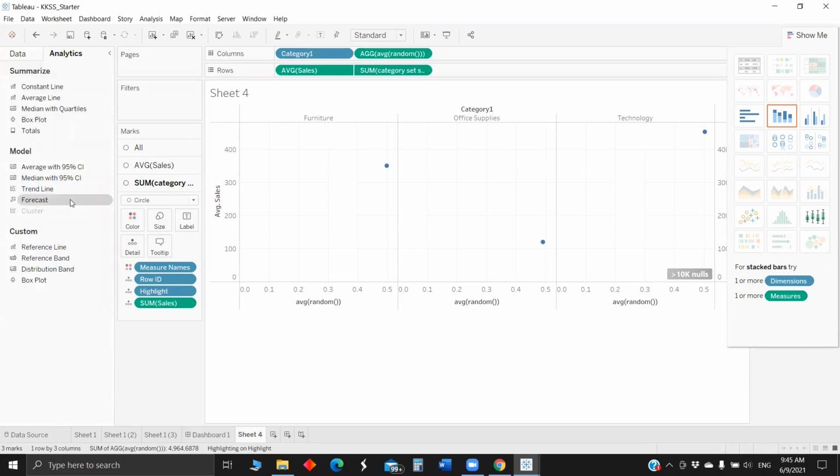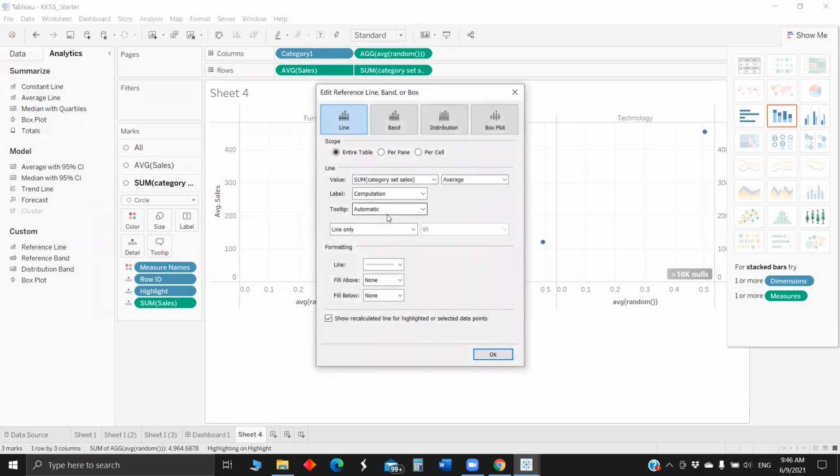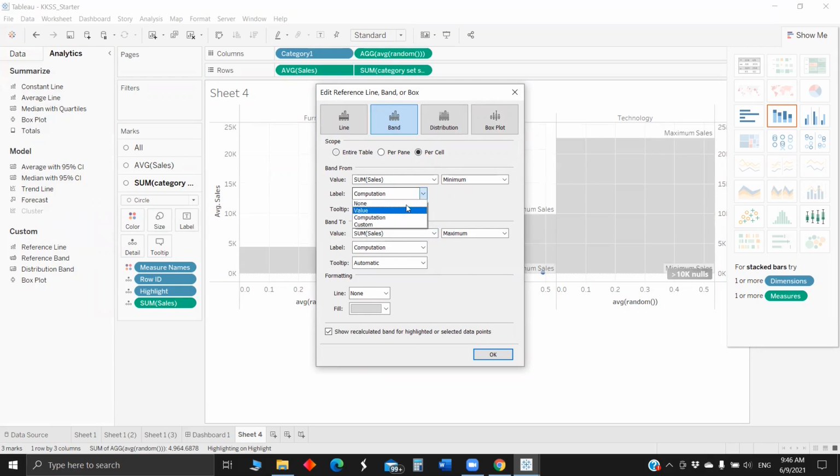To get the banding, we go to the analytics pane and reference line, and we want it only for category sales. We want it per cell, but in band format. I would like to use sum of sales minimum as well as sum of sales maximum. I don't need any label or tooltips, so let me select none for all.